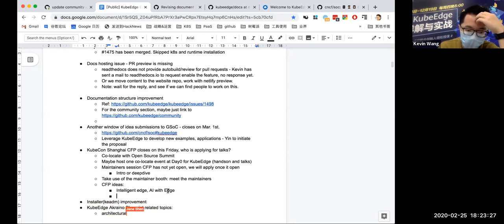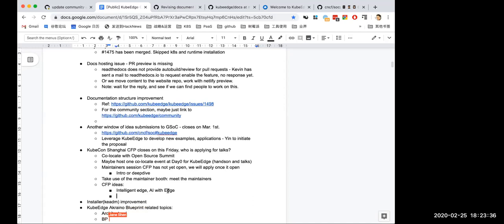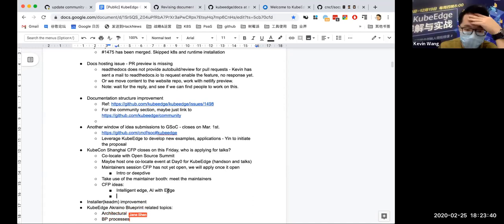Regarding the incubation thing, I think we need to start tracking things, and we should just have a separate meeting. Probably we need an umbrella issue, or we need to check all the items in the spreadsheet.